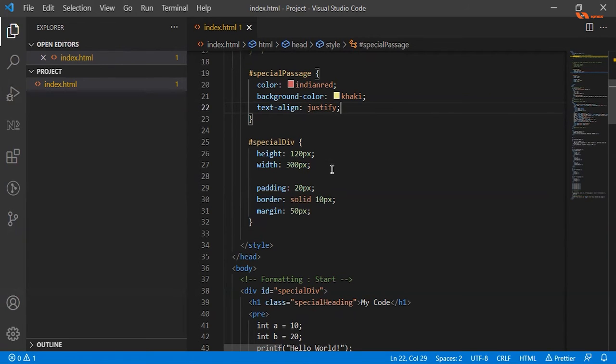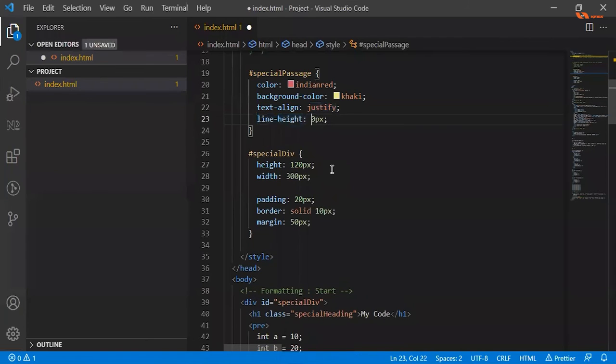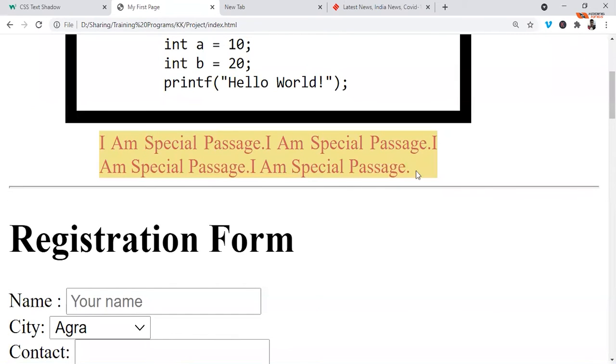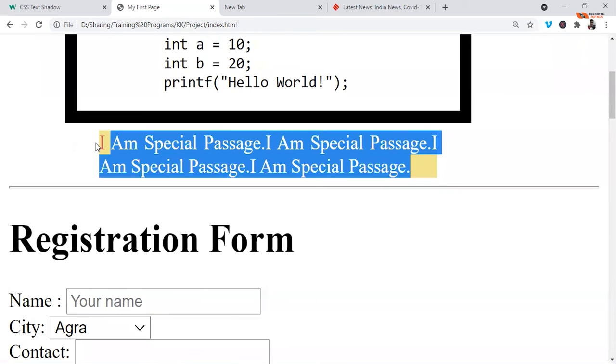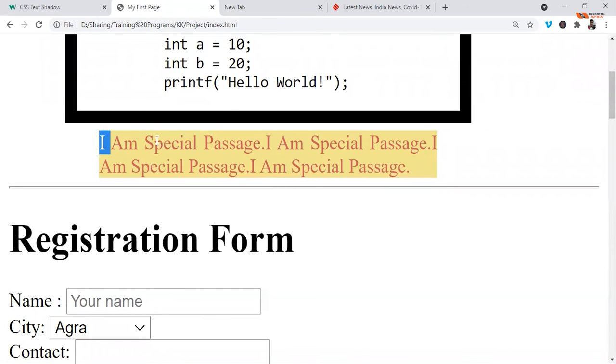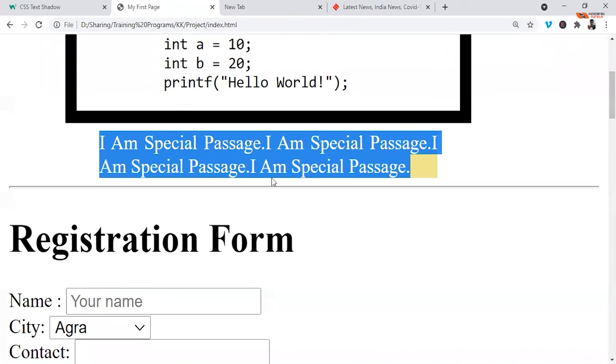Sir, can you please elaborate on uppercase and capitalize for more information? Uppercase and capitalize is the way we just discussed. It is just making the text capital. If you want to make each and every letter capital, you can use uppercase. If you just want to capitalize only the first letter of each word, then this is capitalize. Every first letter of every word is capital. See here, the first letter of every word is capital, and if you make it uppercase, everything will be capitalized. Each and every letter, all letters.